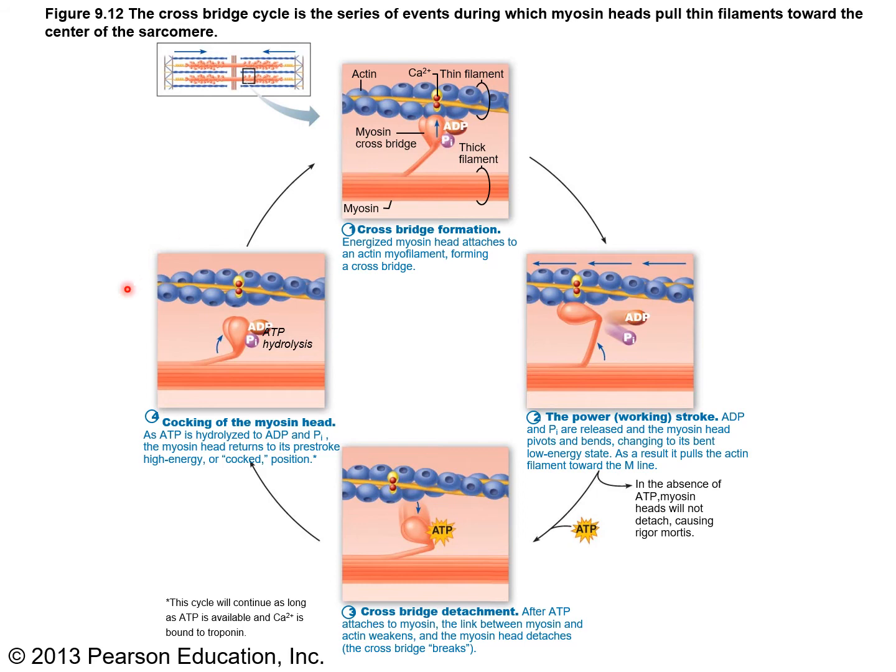And one of the Labster simulations that you guys are going to try out is one where you are given two different types of muscles, and you want to figure out which one has more of that enzyme, more of the myosin ATPase. Once you figure out which one has more myosin ATPase, you will be able to predict which one is going to contract faster. And definitely the one that has more myosin ATPase is going to be able to contract faster.